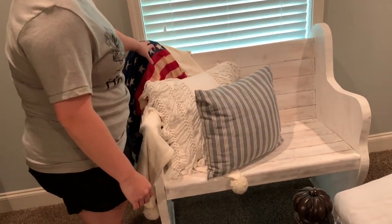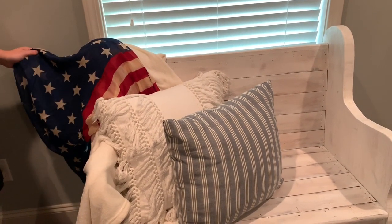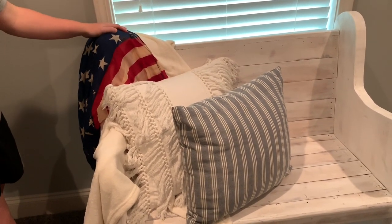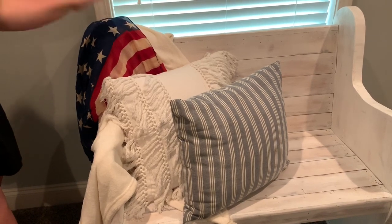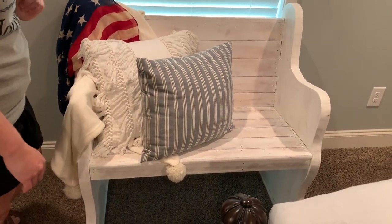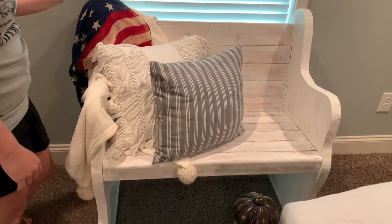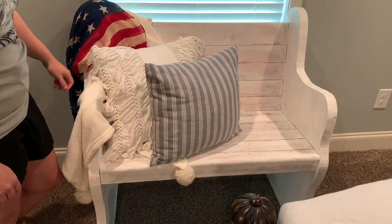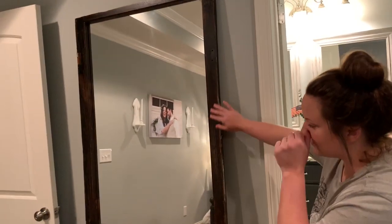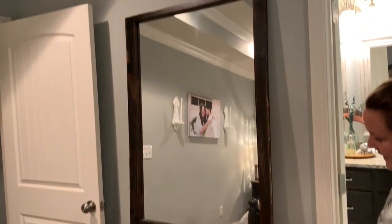So this is my little church pew, and I just threw this — this was at the Dollar Tree too. This one actually came from Amazon, but it was only $5. The one on the back of the living room is from Dollar Tree, this one's from Amazon. But you could tea stain that too — all you have to do is soak it in a bucket with some tea, get your tea as dark as you want it, soak it depending on how long you want, and then just dry it out in the backyard. Just some little blankets. And then my favorite piece in pretty much the whole house is my mirror that came from Stray Cat's Home Decor. I love that so much — I think that's my favorite just because I've never seen that before. It's unique.